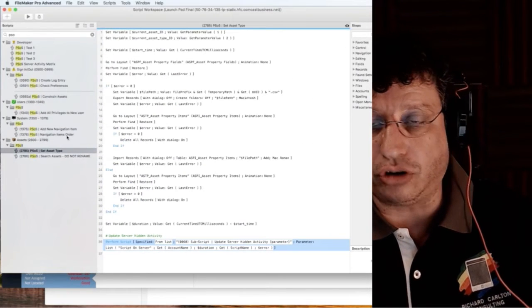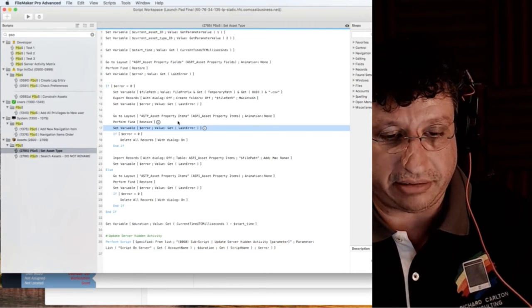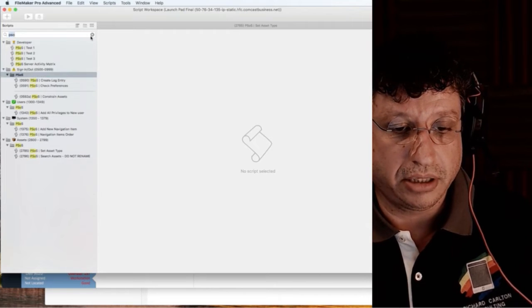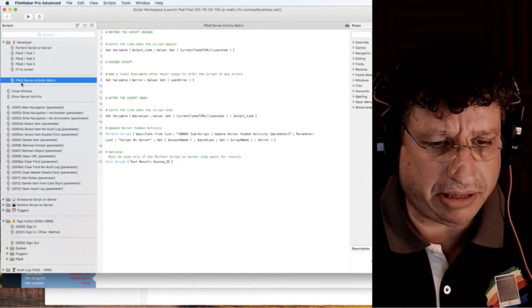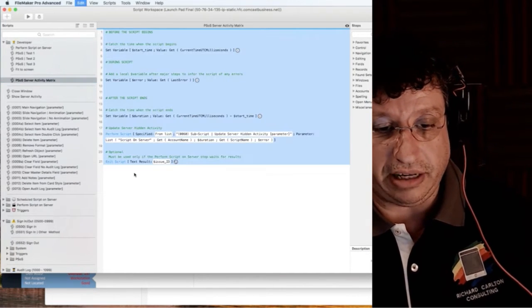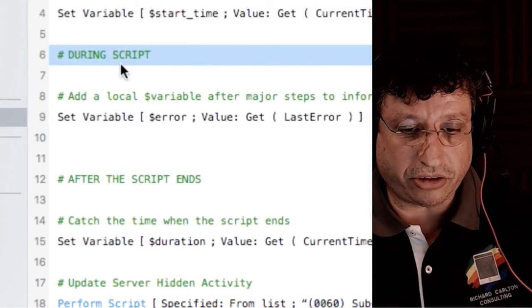And I made the thing totally universal, so you can be in any kind of context here. And for you guys in the demo, I created what I call the PSOS server activity matrix. That means you need to use this during the scripts.